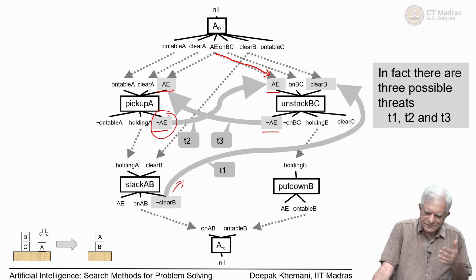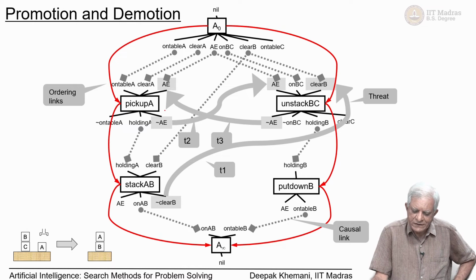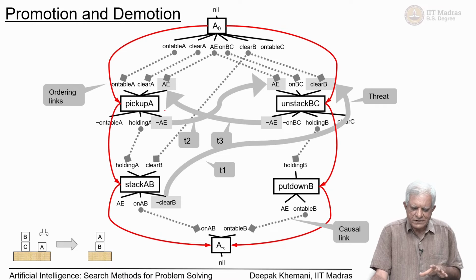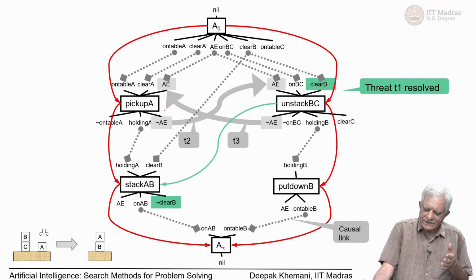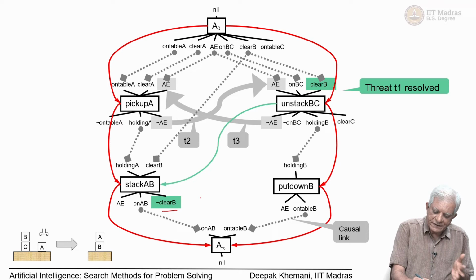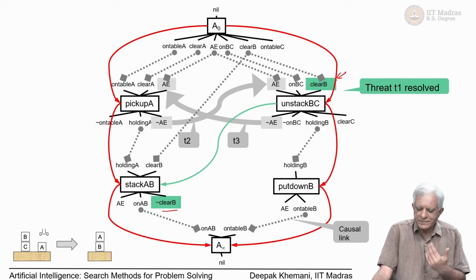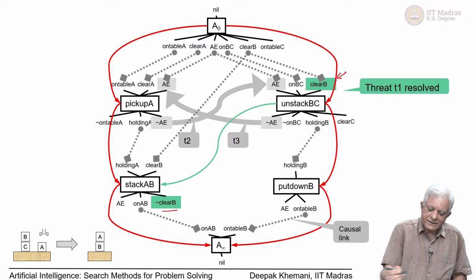Now, there are no variables in this plan. So, the only way you can resolve threats is either by promotion or by demotion, which means by adding some ordering links. So, this is the plan before we have resolved the threats, and we can resolve the three threats simply by first adding this ordering link which says that unstack BC must happen before stack AB. Remember that this is an ordering link. I have drawn it in green because that is the one that we have just added, and it takes care of the threat that this clear B was being deleted, but it was required to be consumed by this action. So, if the consuming action happens earlier, then stack AB will not undo its precondition. So, that is done by adding this ordering link.